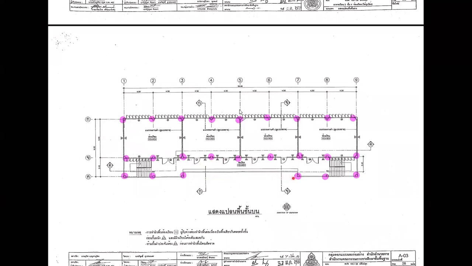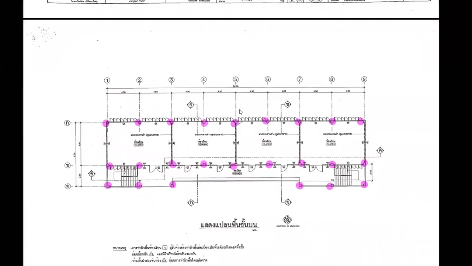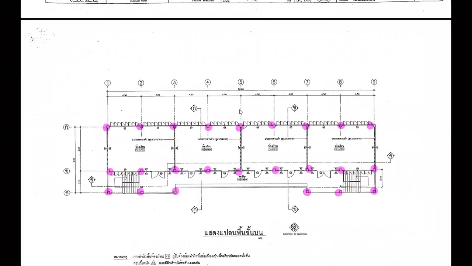Okay, and when you study the drawings, you look at the span length. For each grid in this distance, it's 4.5 meters. So if you are not going to do anything, this is going to be one long 18 meters beam. It's not practical to have a beam that is 18 meters long because the depth is going to be large and it will dictate everything. And the architects may not be happy about it either. So you need to find a way to provide the support for this, which we will talk about when we design the beam.